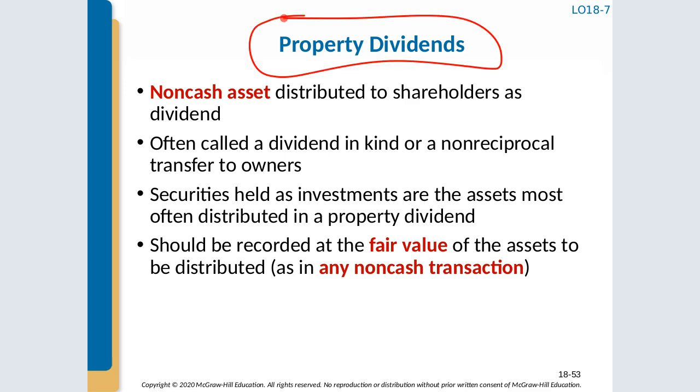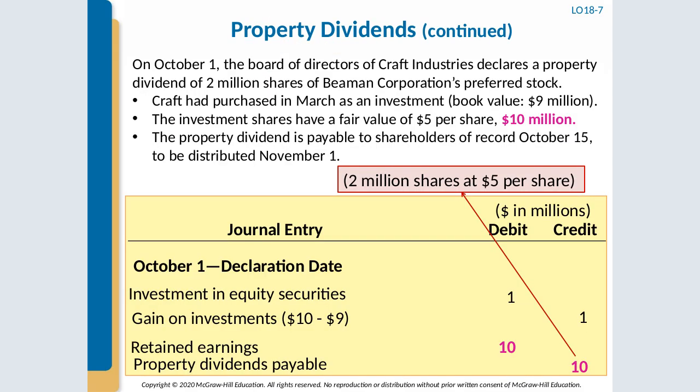In addition to cash, the corporation may also give the shareholders property dividends, right? Property dividends. So if they're going to give us property instead of cash, then we have to make sure that our property is updated in terms of its fair value. Okay, we need to reflect the fair value on the balance sheet before we distribute that asset to the shareholders. So we may have to increase or decrease its value accordingly.